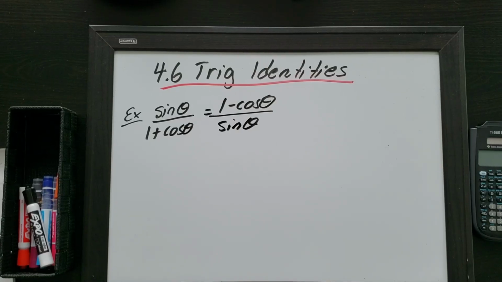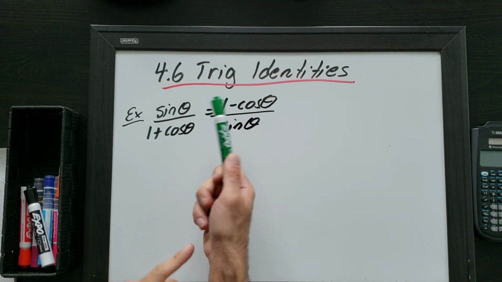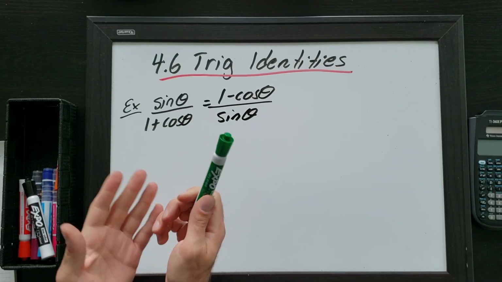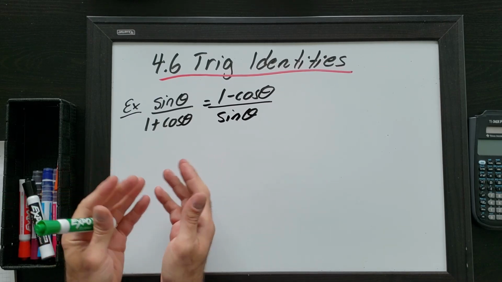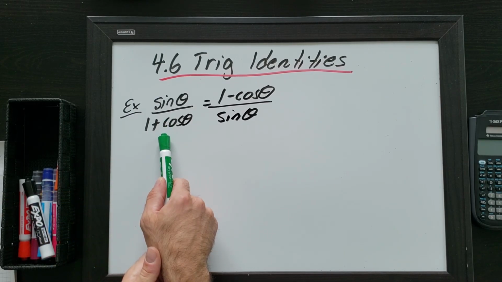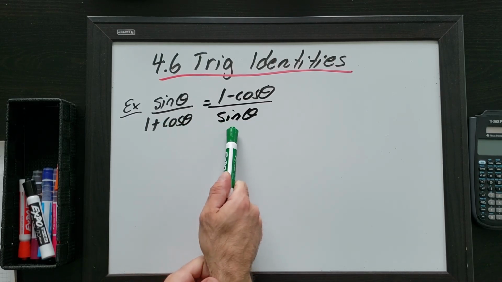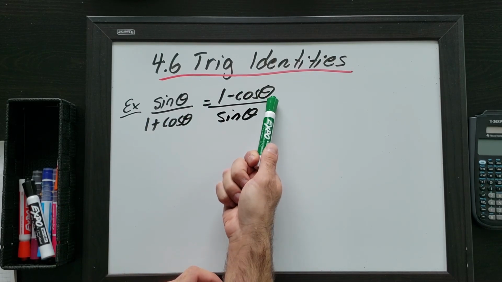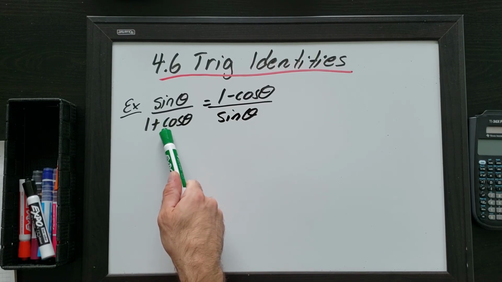Okay, so here we have a bit of a more complicated example because we have fractions on both sides and we have a binomial in each one of those fractions. So which side is more complicated? I'm going to tell you which side is more complicated with my reasoning, so if you encounter something like this, you will know. The right side is more complicated. Why? Because the binomial is in the denominator. When stuff is complicated at the bottom of a fraction, it is way harder than if it's complicated at the top of the fraction. So when you're looking for complications, we look for those complicated denominators in fractions.